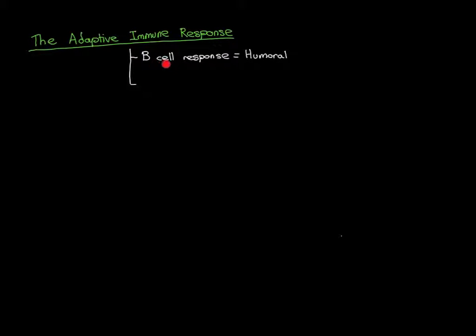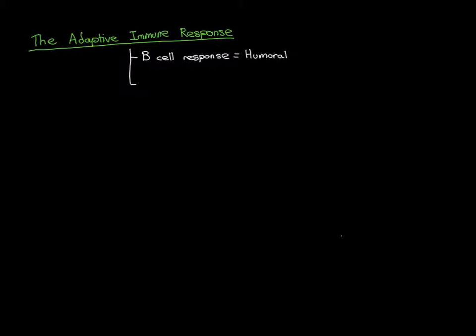Well, remember, the way B cells actually attack the pathogen is they produce antibody molecules, they produce immunoglobulin molecules that will go into the body fluids, which used to be called the humor of the body. Humor refers to body fluids. So these molecules will go into the body fluids, and then they will be the specific molecules that attack the antigens of the pathogen. So that's why we call this the humoral adaptive immune response, because the troops are in the humor. They are protein molecules within the humor. Okay, so that's one of the major arms of the adaptive immune response that we will be discussing here.